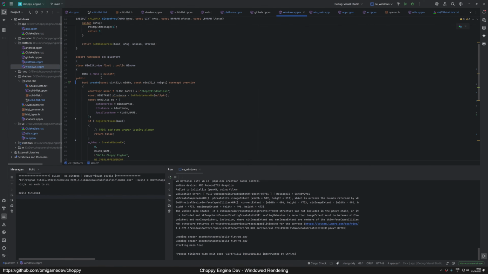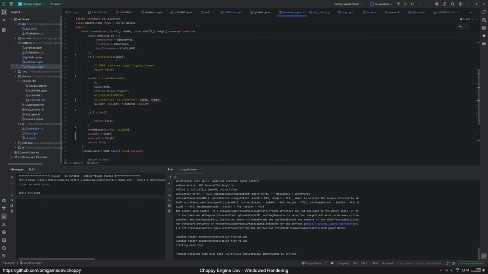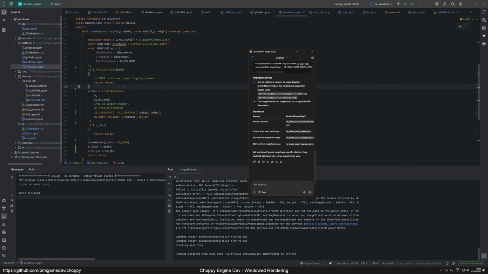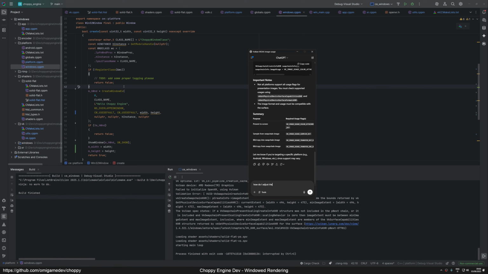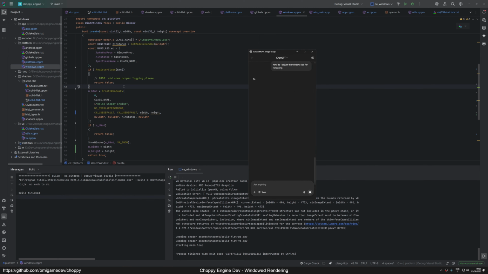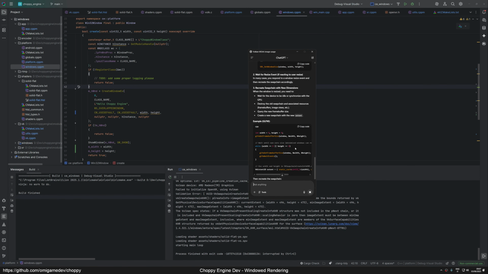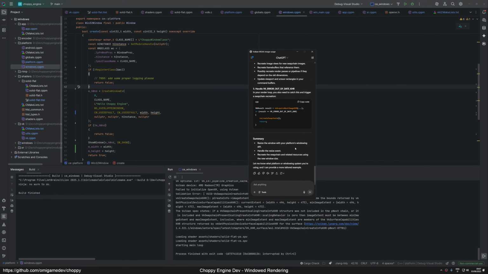Let's go to the platform window. Width and height. How do I adjust the window size to have the window size for rendering? Not that.